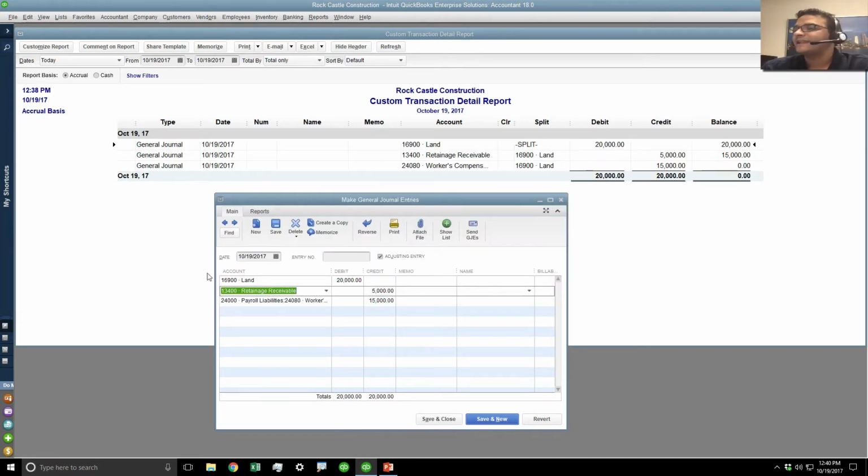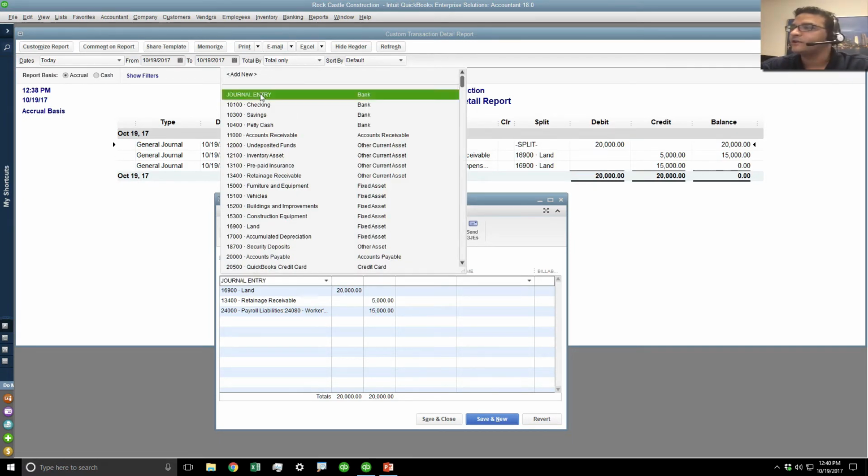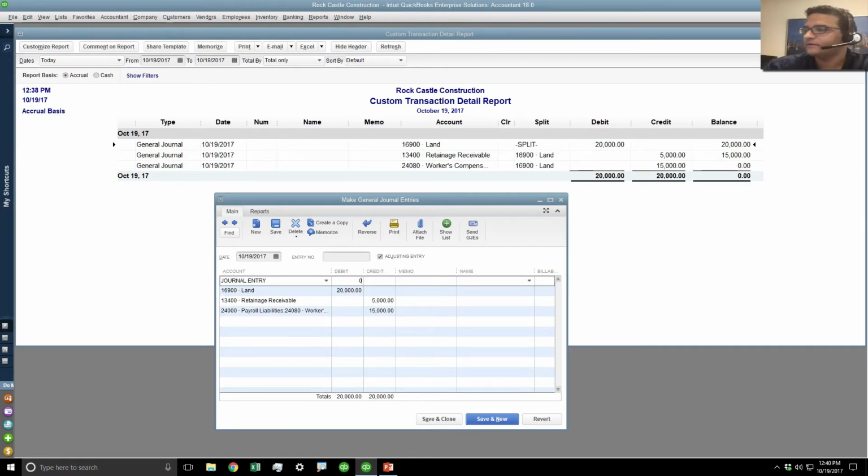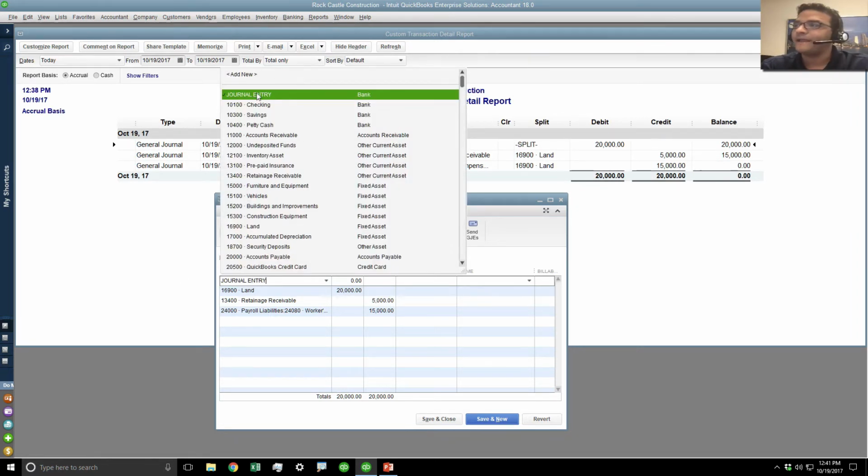Now, if you wanted to take this one step further and do a journal entry that's pretty much as clean as it gets, where you don't have this issue with the accounts receivable, accounts payable, source, destination, what we always do is create the first line as a bank account. So we created a bank account here called journal entry, and that could have a dollar value or not. It doesn't really matter. If you make the first line a bank account called journal entry, every single line in your journal entry is basically a detail line. That means that none of the information in terms of split will come in here. It will just say a generic name like journal entry. Again, I created a bank account called journal entry.